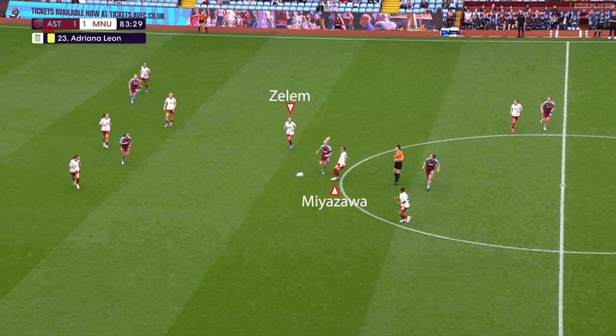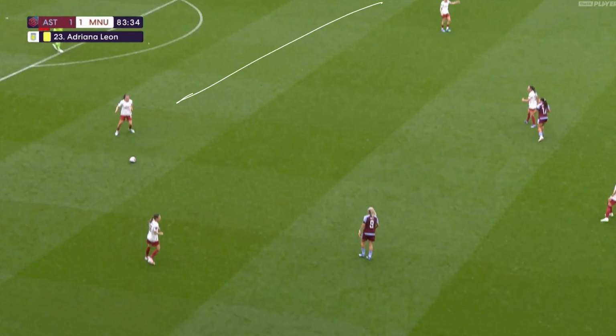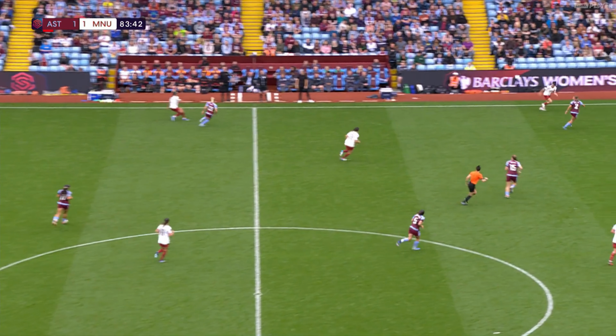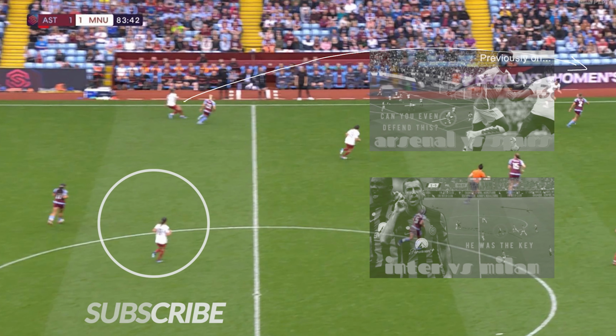So on this occasion, United are able to get in possession, and then they continue to do what they did earlier in the game. So we've got that 2-3 shape deep with Zellum as the CDM, Miyazawa pushing higher up on this right-hand side as Ladd did, and United trying to play around Aston Villa's defensive block. And as they get the ball into those wider spaces, instead of looking to play the ball on the ground through the block, utilising the fact that they have an extra player, unfortunately we still have these long balls in the channels that make it essentially a 50-50 or a 60-40 to the defender.